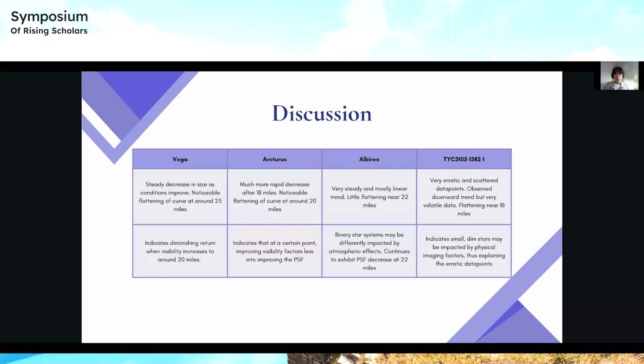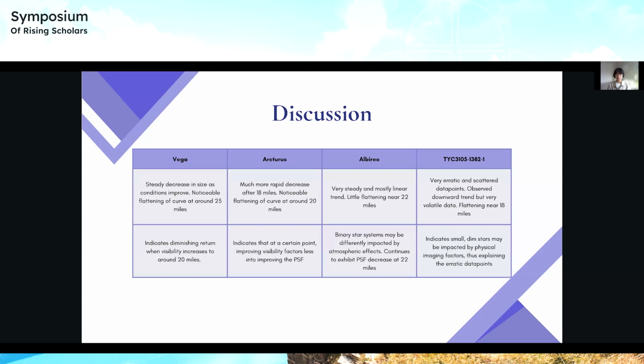Yeah, so what do these results all mean? These results for Vega and Arcturus allowed me to hypothesize that the diminishing return you see at around 20 and 22 miles may be due to the fact that as the atmosphere continues to improve, the factors that impact atmosphere, such as humidity, aerosols, transparency, and other factors such as wildfire smoke, you can take that all out of the atmosphere. You can continue to improve those conditions and have pristine atmospheric conditions. However, if you remove all of that, you still have the atmosphere that you're imaging through. You still have just the basic gases above our heads. You can't really strip that away from the Earth.